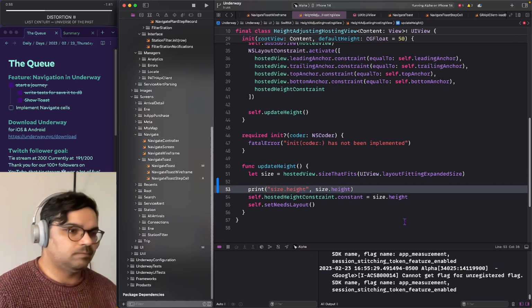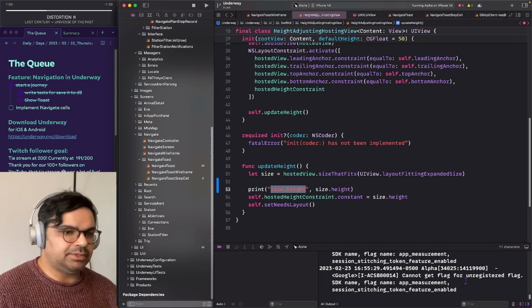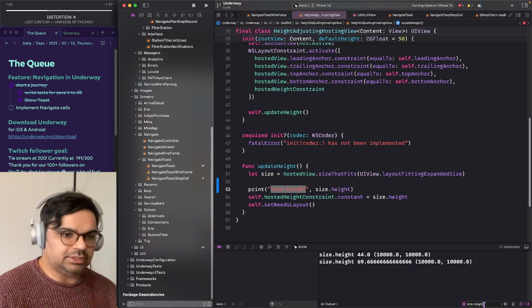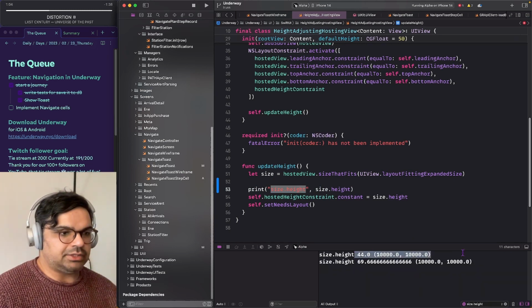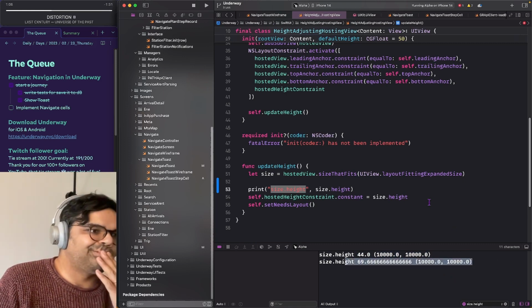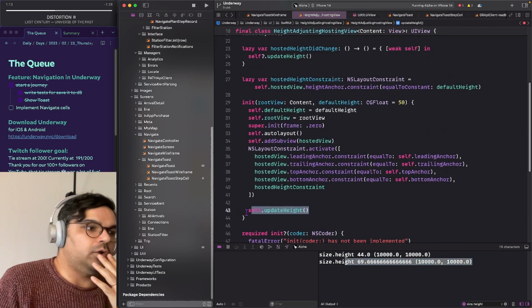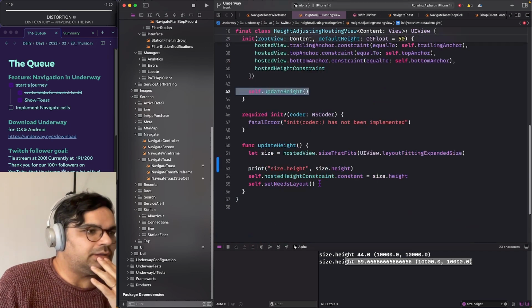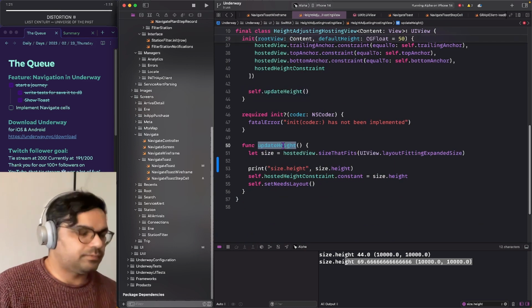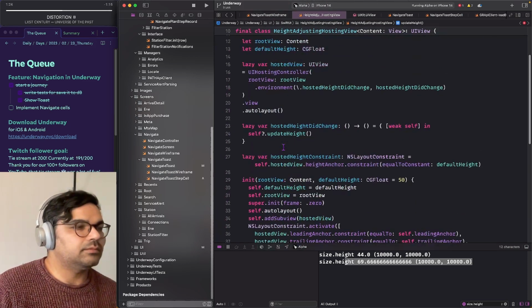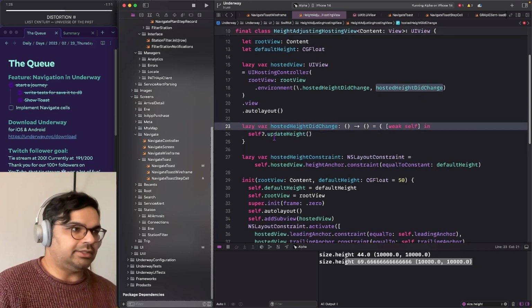I guess, how many times is this being called? Let's paste this in here. Getting called twice. It starts at 44, bumps up to 70. Oh, because we call it right in init, and then we call it whenever a hosted height did change.